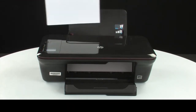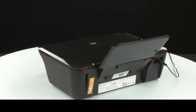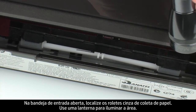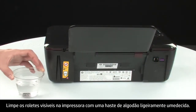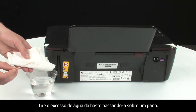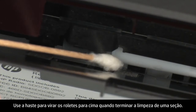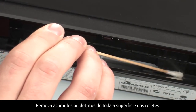Remove the paper from the input tray. Press the power button to turn off the printer. Turn to the back of the printer and disconnect the power cord. Look down through the open input tray and find the gray paper pick rollers. Use a flashlight to illuminate the area. Clean the rollers with a clean cotton swab lightly moistened with water. Remove excess water from the swab by blotting it on a cloth — the swab should be damp, but not soaking wet. Wipe each roller starting on the right side and wiping to the left. Use the swab to turn the rollers up as you finish cleaning each section. Make sure you remove any buildup or debris from the entire surface of the rollers.